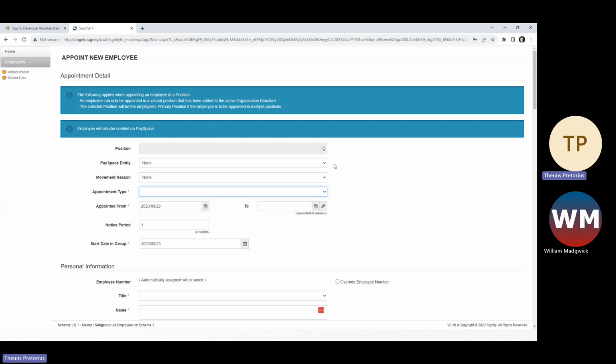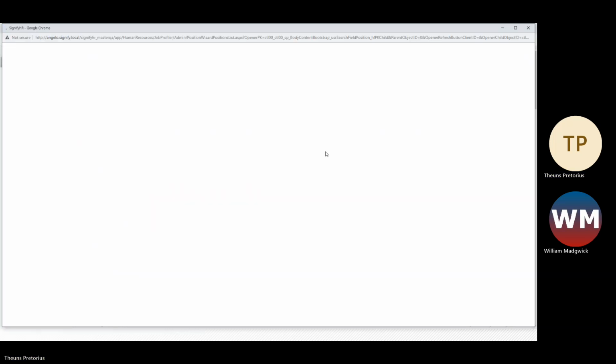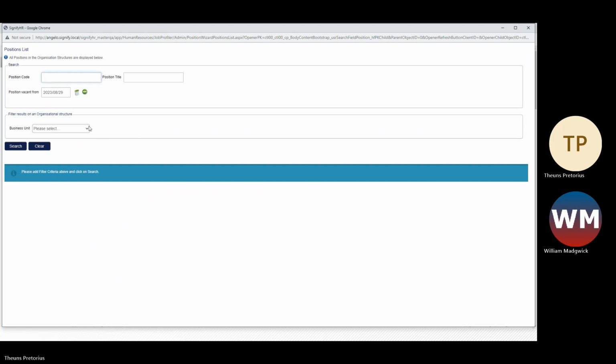The first field is maybe the most important one, the position. So this affects reporting. This affects a lot for this employee. Appointment in a position can even affect your leave group. So you'll see, here's our lovely org filter I've shown last week. We can filter on an org.